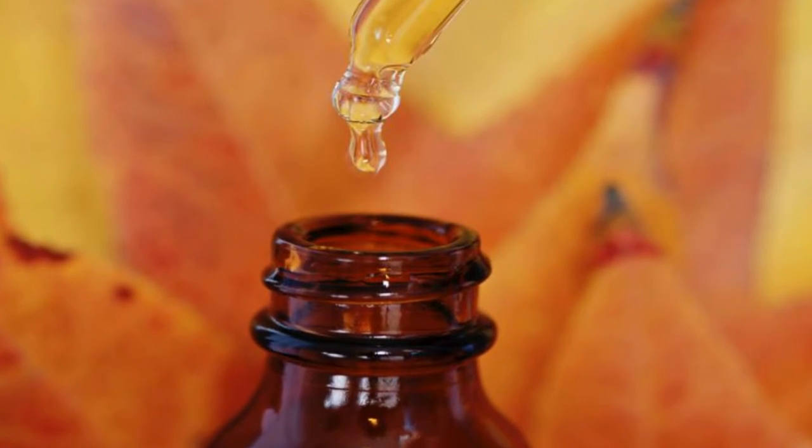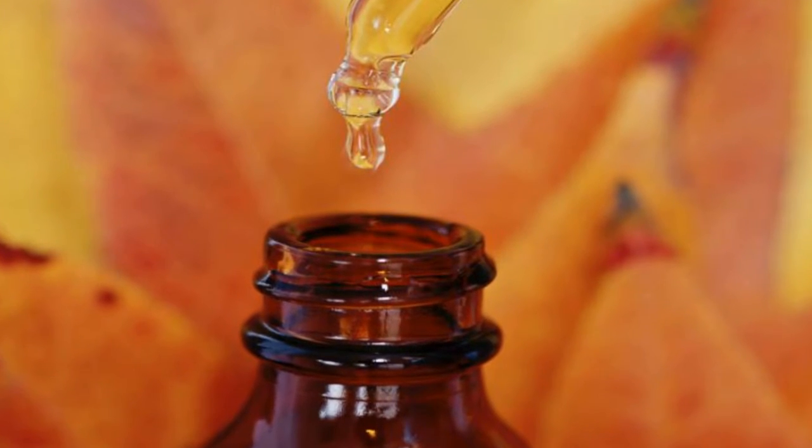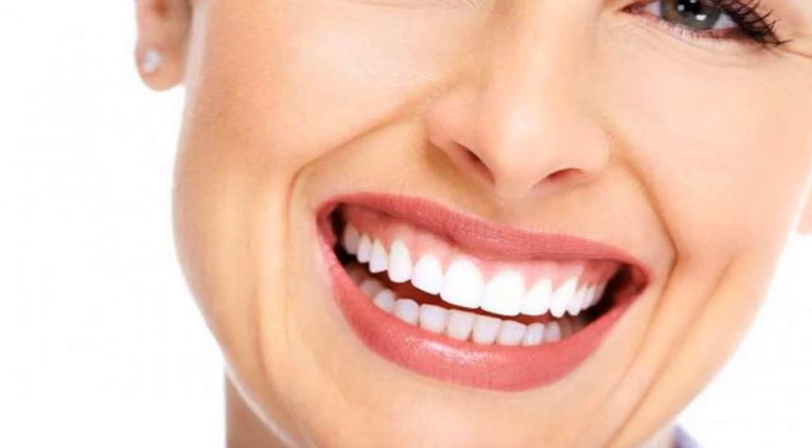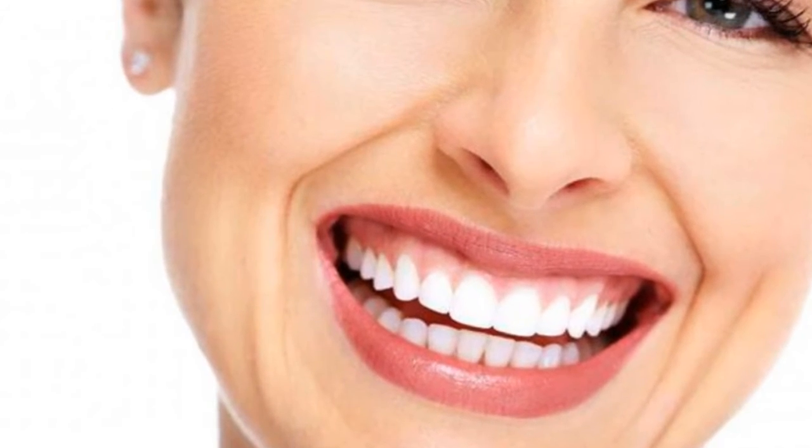10. Hydrogen peroxide. If your tooth hurts because of an infection, and if it also creates bad breath or halitosis, a bit of hydrogen peroxide could help you. How? Moisten a cotton ball in hydrogen peroxide and apply to the molar. You could also make a mouth rinse by mixing 1 part hydrogen peroxide with 3 parts water.